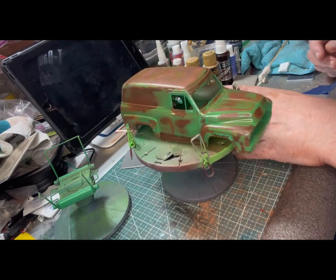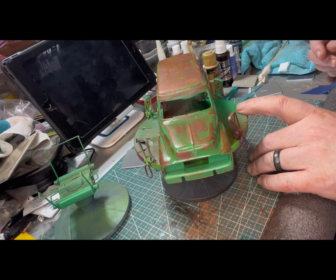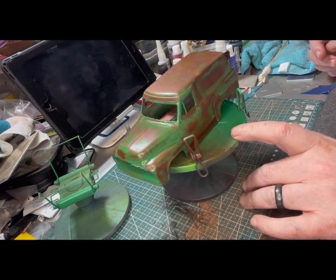I'll quit running it around there so fast so y'all can get a really good look at it. So there you have it. The 55 Ford panel is weathered.